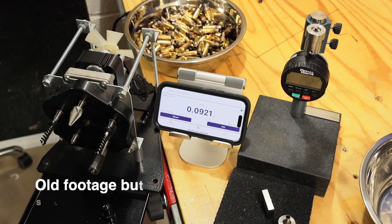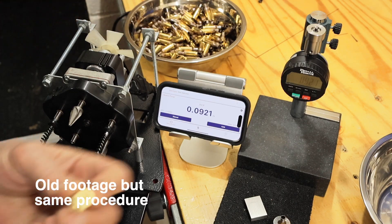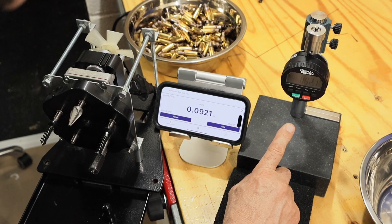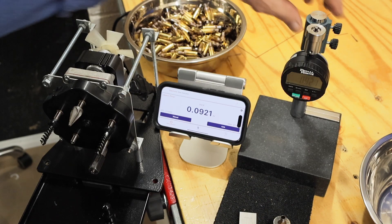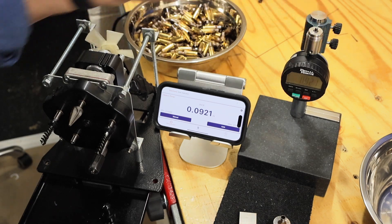In this section we're going to be using the primer pocket correction tool to get the depth of our primer pockets all the same. The tools involved are all on my website at xreloads.com under the equipment tab. This gauge here, made by Primal Rights, is called the Primeware digital gauge. First thing we have to do is zero it — this collar on top, and these are different collars for different size brass.